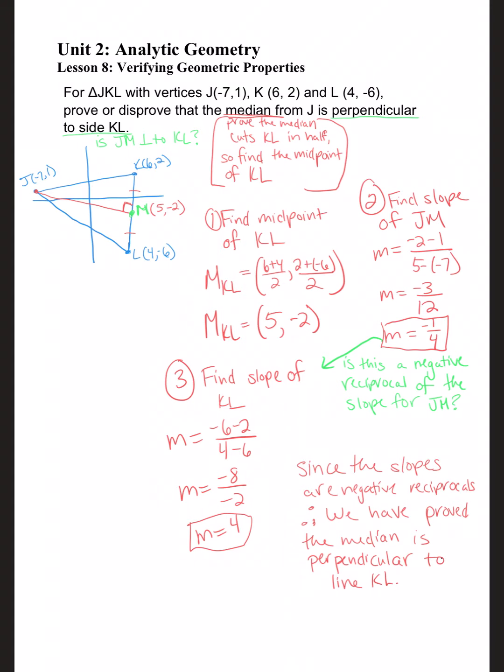Okay, so like I said, we've used some of the different formulas we've learned in this unit or in previous units, right? We've used the whole idea of the midpoint. We know the midpoint is going to cut a line in half. Then we had to go on and figure out the slope of two different lines and use what we know about them being perpendicular, to show that they are in fact negative reciprocals of each other. So lots of key things we've learned here that we're tying all together. Okay, let's try one more.